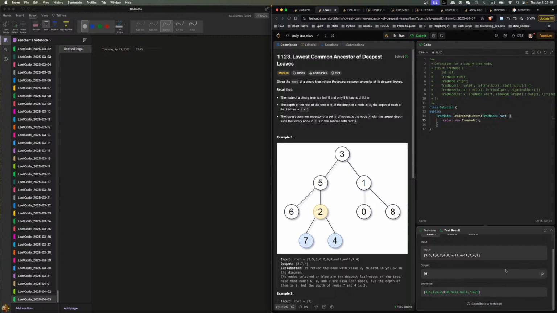Expected is the full thing, because I add another node here, so these are the deepest.